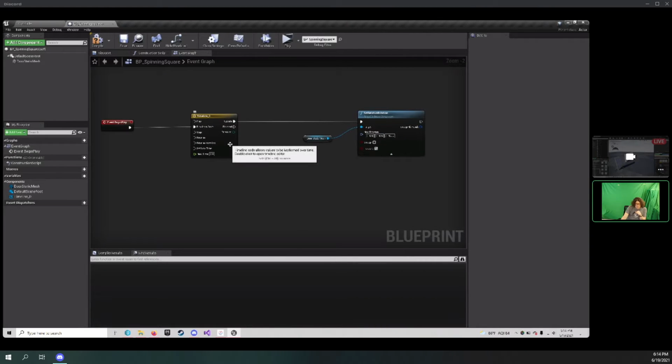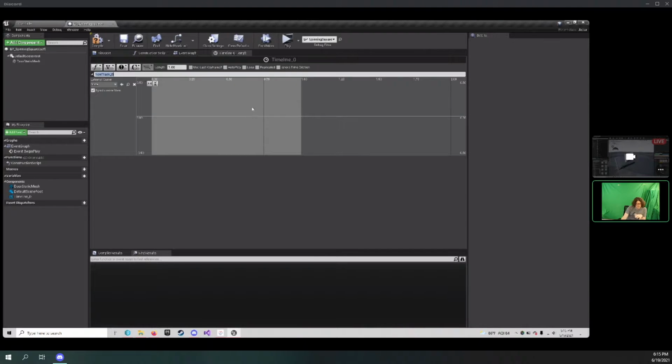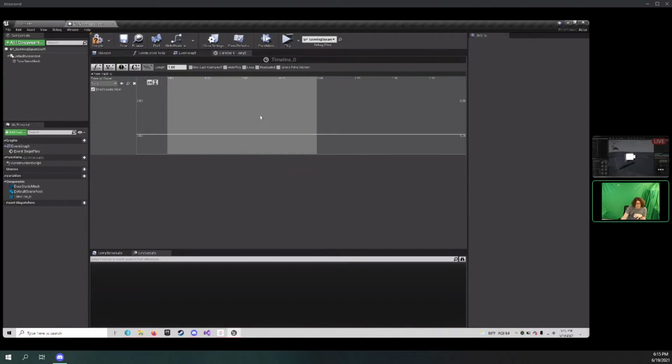What we want to do is tell it to do a thing. So we're going to open the timeline, and it's going to give us a sort of linear editor. It's set to 5 seconds right now, but that's always too long for the most part. So we're going to set this to just rotate on a float track. And we can do this all sorts of ways. I always like to say there's more than one way to do something in Unreal.